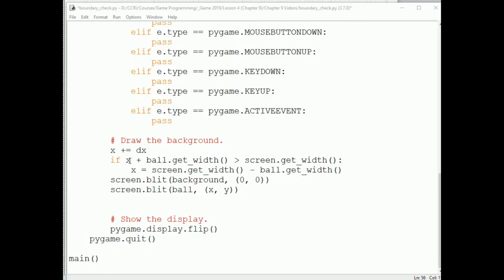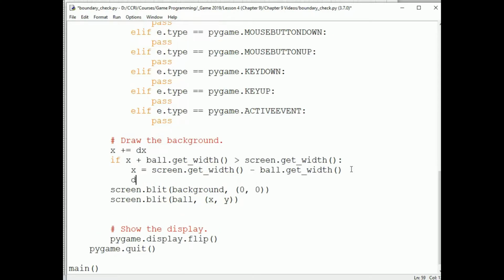Now, when we check the boundary and find that the ball has reached the edge of the window, we can multiply dx by -1. That turns it into -5. And so the next time through the loop, the ball will move toward the left edge of the screen.